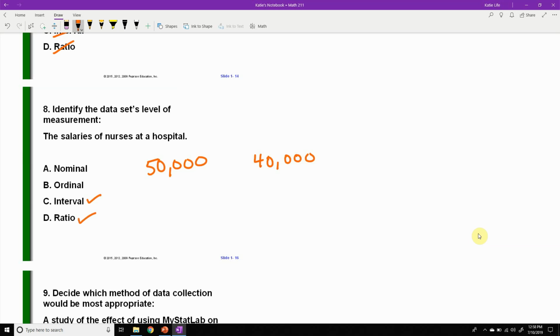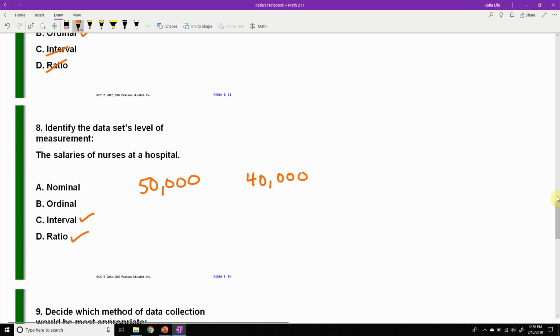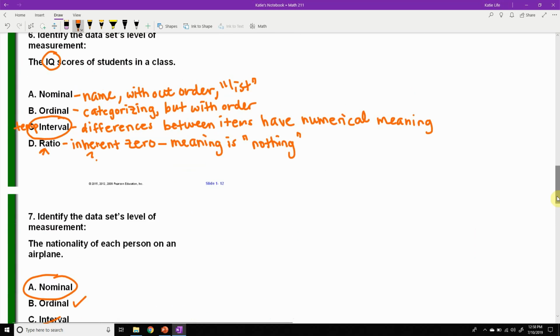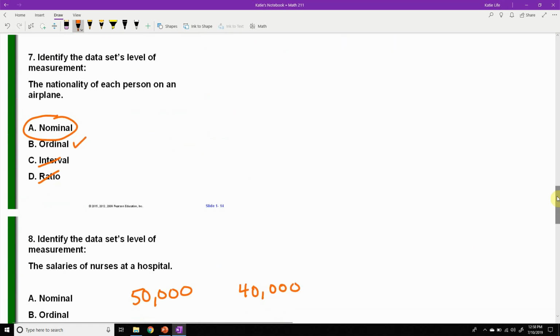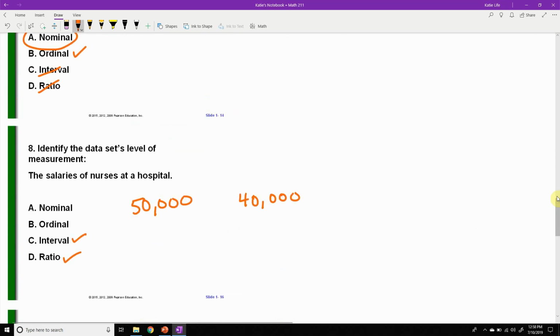To know the difference between the two, I'm back up at this question of whether or not there is inherent meaning in the zero, right? So I look at this situation here, salary. Is there inherent meaning in the zero in this case? Well, if I don't work at that hospital, I make $0. Or if I get fired, I'm making $0. So the zero here is not just a place on the scale. It actually has meaning to it. It means nothing. I make a $0 salary at that hospital. So in this case, we are all the way up at the ratio level.